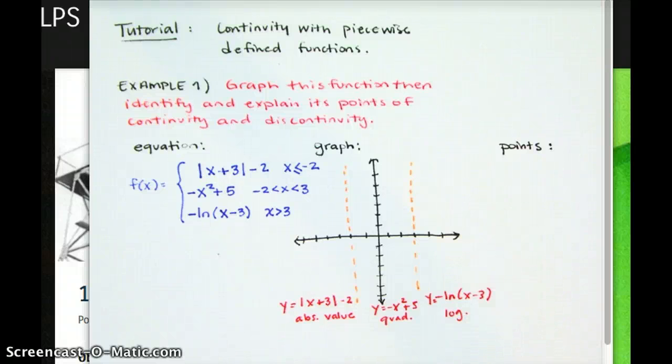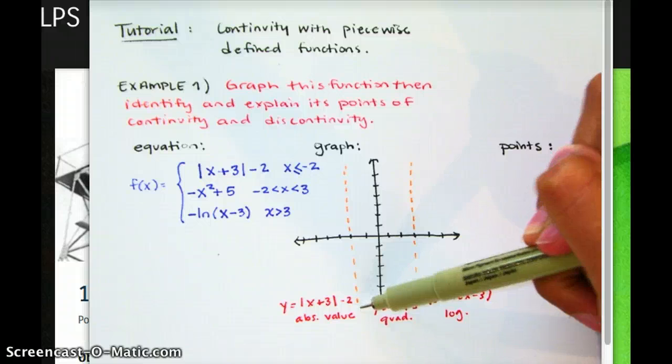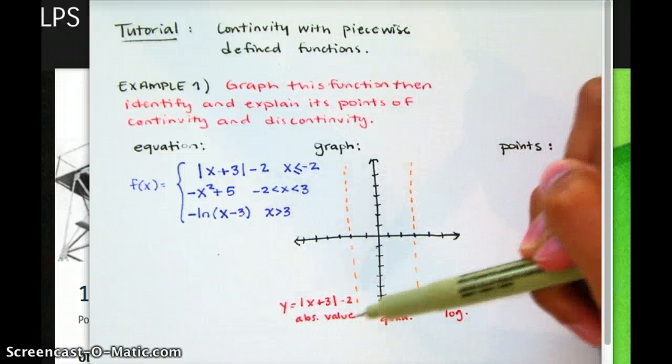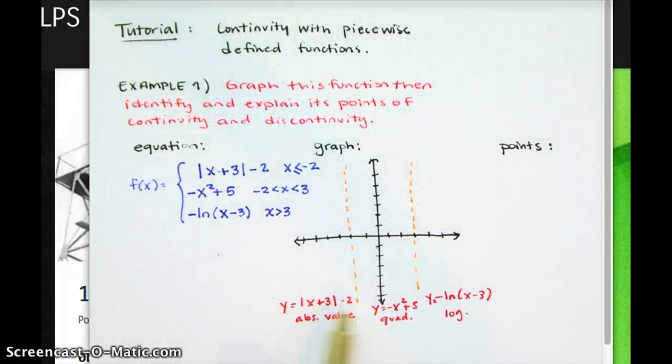Next step is to create the graph. There are a number of strategies to do this, and maybe one reason people get stuck is because you can't decide which strategy to use. Most commonly, you can either rely on the parent function and think about the transformation, or you can plug in x values. If I was going to plug in x values, I would always start with this boundary line just to get a sense for where this graph is going to be starting, and in particular where it's going to meet the next graph and the next piece.